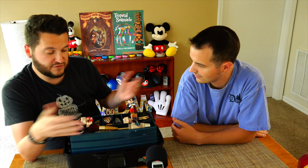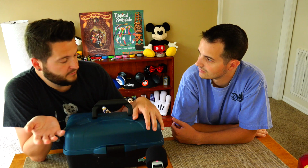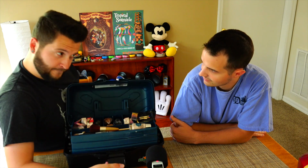But this is fun because everything's in one area. I know where it is. You can grab it and go. So you can take it to another kid's house, or a Halloween party. Some neighborhoods do progressive parties for Halloween, so you could have a makeup stop at somebody's house and they can come get their face painted. It'd be fun if anybody's got a birthday party this time of year. Instead of standard issue face paints, you could do little kids like zombies and stuff, like spooky.